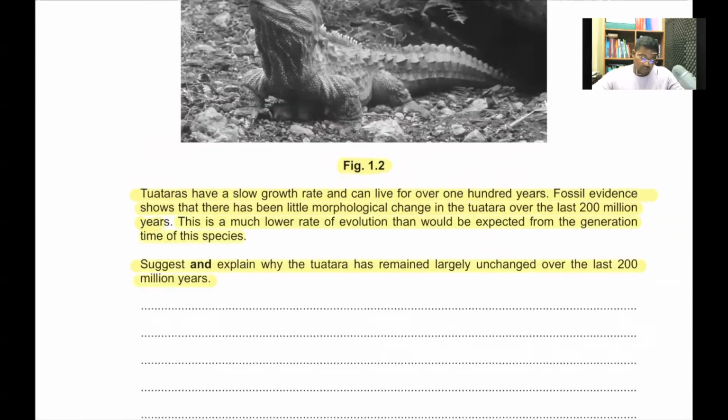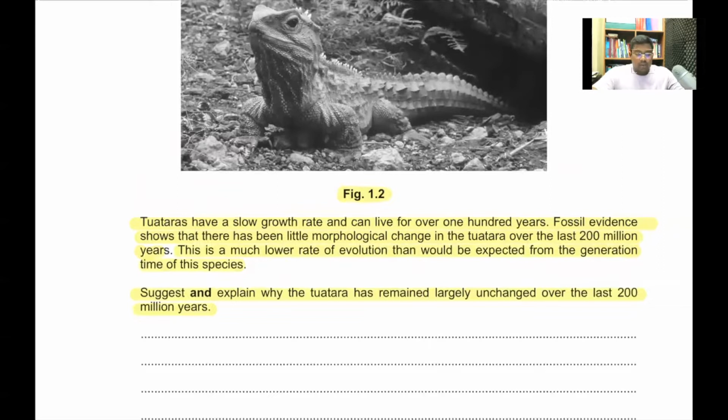So, as a reptile-like organism, they are probably well adapted to their environment. So the selection pressure remained reasonably constant. As a result, there were fewer mutations selected for. Tuatara did not migrate to a different place, so it stayed in a similar place. It doesn't have the ability to migrate. So there was no separation of population from the original population, and thereby there was no chance for speciation to occur.